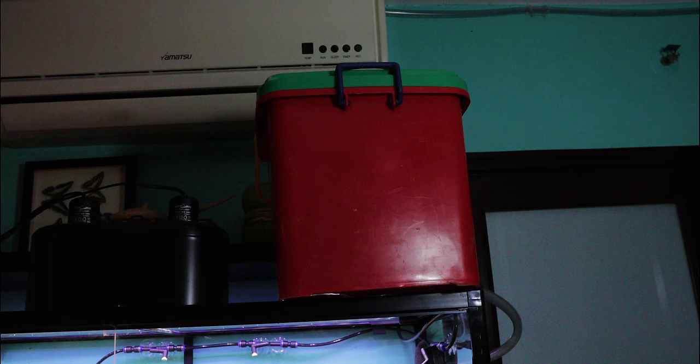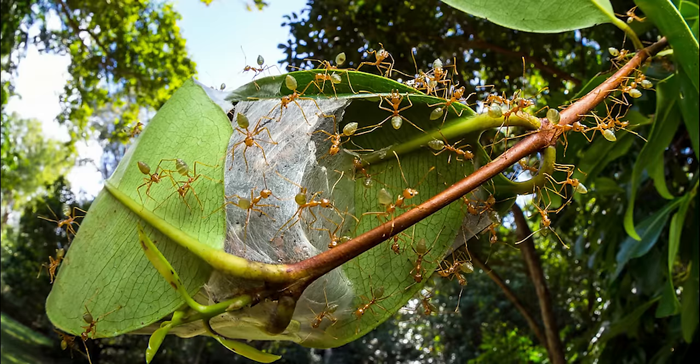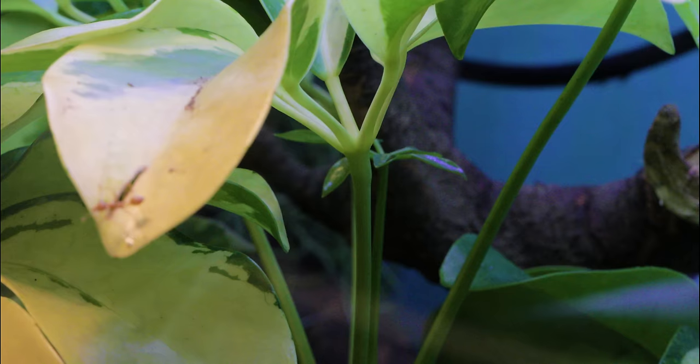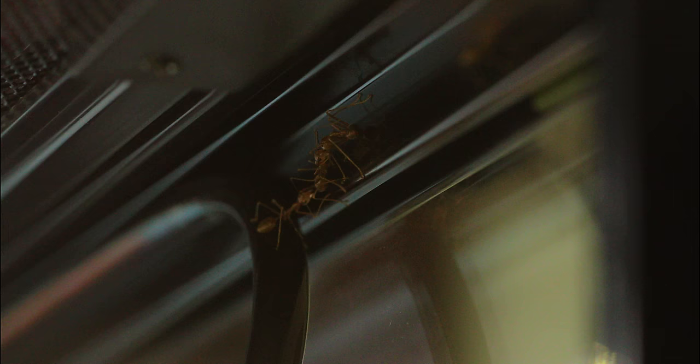This beetle jelly was supposed to be a bribe to get the ants interested in moving into Vortexia and out of their current container. It was day two, and the ants still hadn't moved in to create their famous treetop leaf nests. I was dying to see them create these incredible nests using silk produced by their larvae as an adhesive, but it seemed like the ants were still in the scouting phase, shopping for ideal real estate before choosing a location to officially move and start construction. I had decided it would be best to allow the ants to move in on their own schedule.